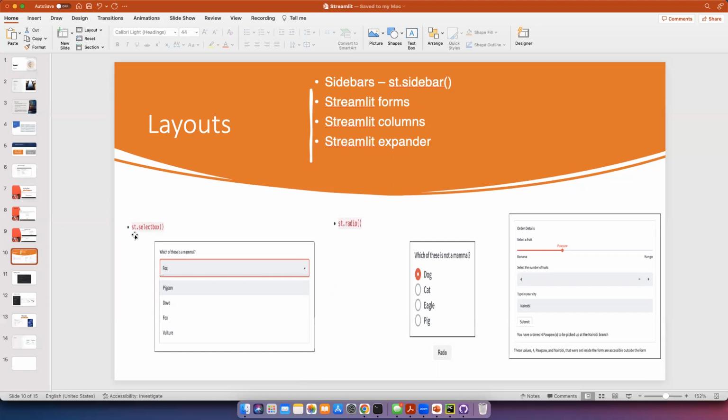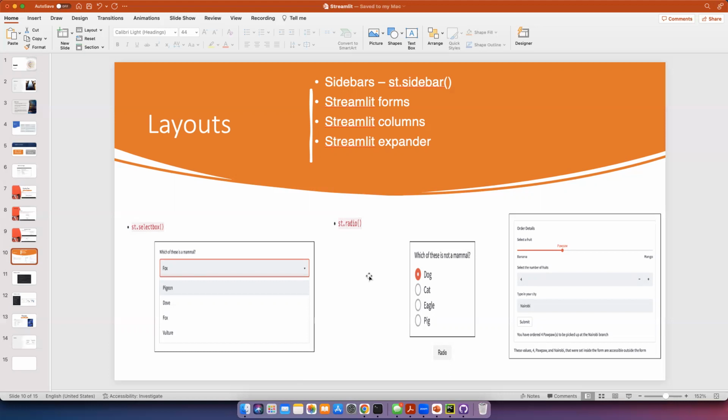If you take st.select, these are how they look, and st.radio button. Select box and radio buttons are pretty much similar as far as the coding is concerned, but the only difference is the select box is more like, pictorially, you can have multi-select also available, but it is more of an option for choosing things from a user perspective. When you are showing it in the web page, radio button occupies more space, right? If you have 20 options, choosing the radio button doesn't make sense. Select box makes sense.